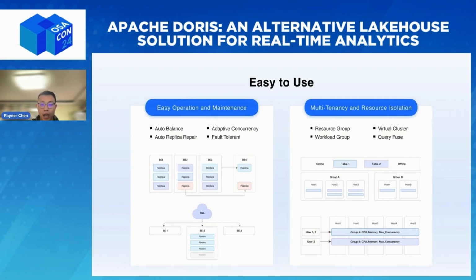For example, a user may execute a bad query which costs too much CPU or I/O bandwidth. Doris can detect this situation and automatically cancel the query if the predefined thresholds are exceeded. It can also help to increase cluster stability. All in all, we are doing our best to make Doris easy to use, to help users get rid of all the system maintenance issues and focus on the data analysis.